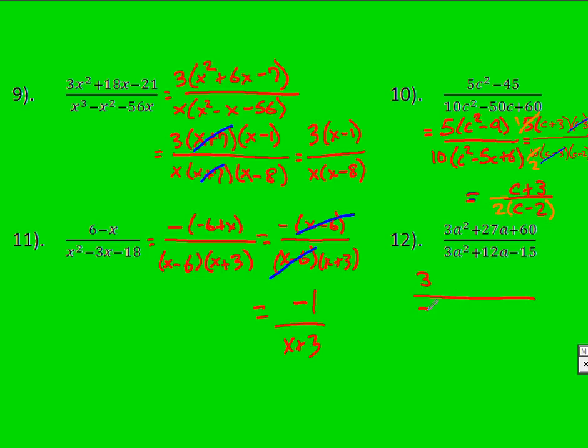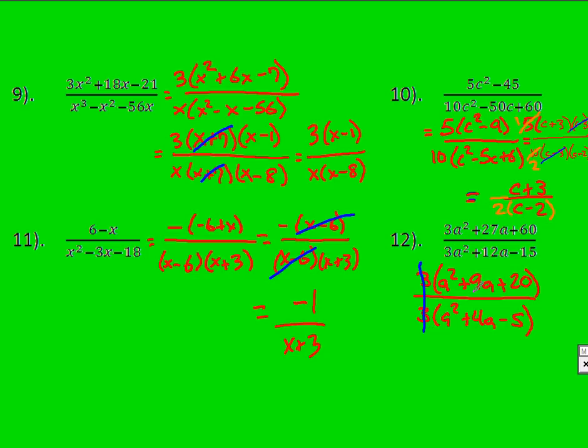I'm going to be factoring out a 3 in both situations. So this will leave a squared plus 9a plus 20. And on the bottom, a squared plus 4a minus 5. And on all of these, make sure when you factor out a lead coefficient, you divide the 3 everywhere. Okay, so first off, the 3's are going to cancel. We know this because we got 3 divided by 3. So they'll just divide out to 1.